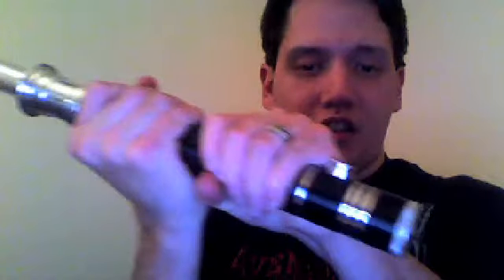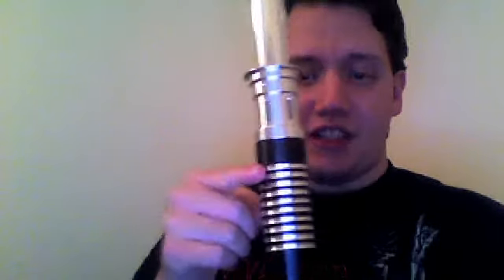To me, I think this hilt is the perfect size for me — I can hold it any way really. I have a problem with two-hand grip. I usually hold it like this, or one hand around where the first ring is, or I'll just hold it all the way up where the blade holder starts. And then you can hold it like this too, like with the Skywalker style grip.